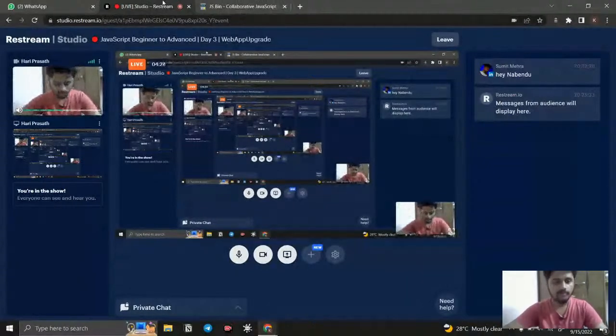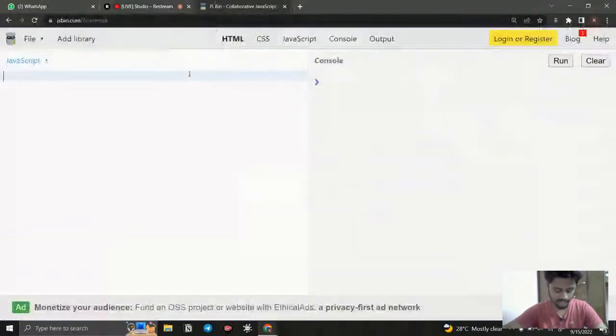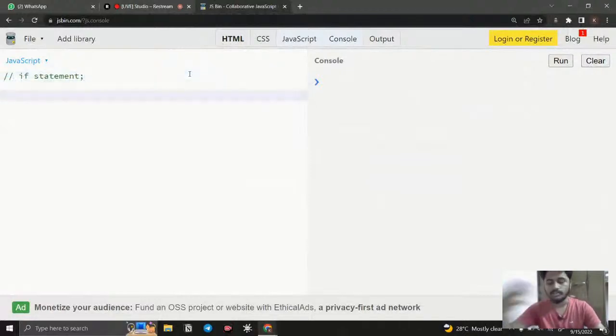So we go and see the conditional statements. There are so many things to work on. The first thing is the if statement. I think most people know what an if statement is, because it comes in most programming languages. It is a conditional statement. How is it going to execute? It executes based on the condition. I'm going to pass a condition.